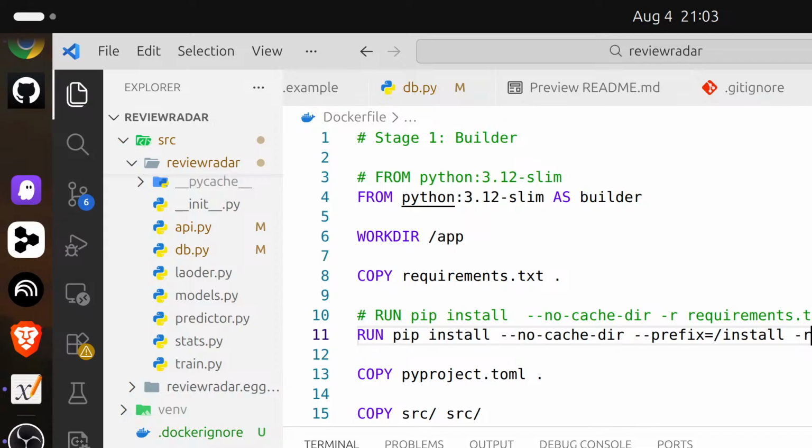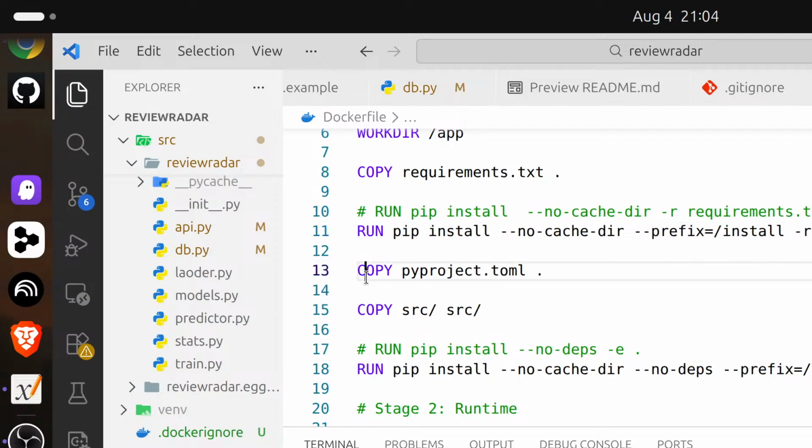And no cache directory means when it will build the image, there will be no cache saved. And prefix install is what it will do: it will create an install folder, and it will save all the installed packages in this folder, not in the default Ubuntu or Python location.